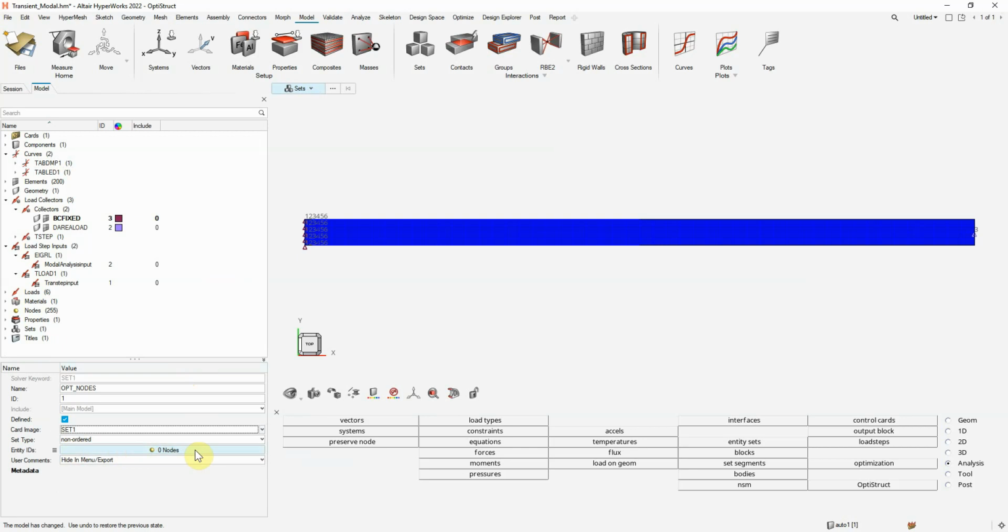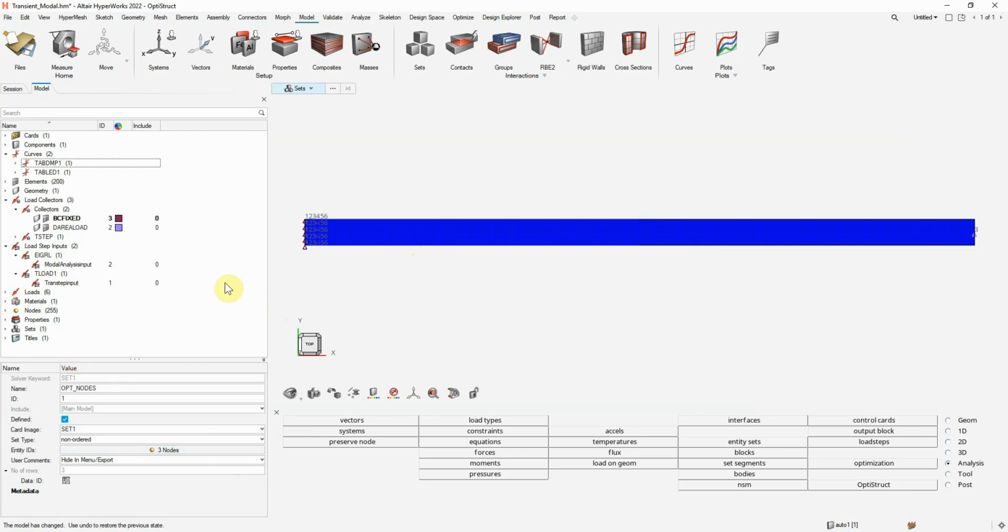Select nodes on which response is required. Control card GLOBAL_OUTPUT_REQUEST defines output quantity, displacement etc.